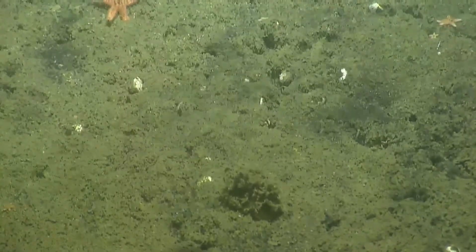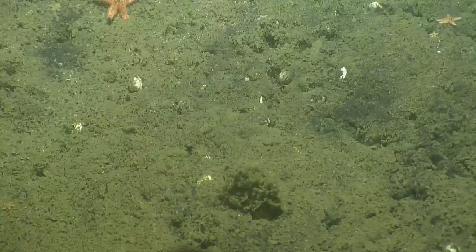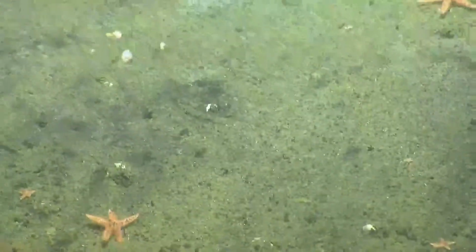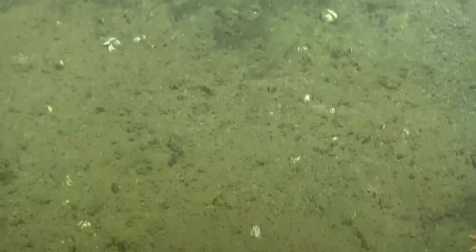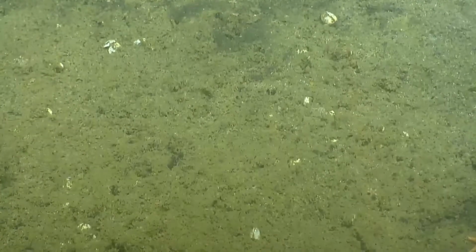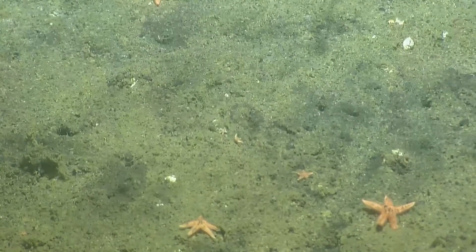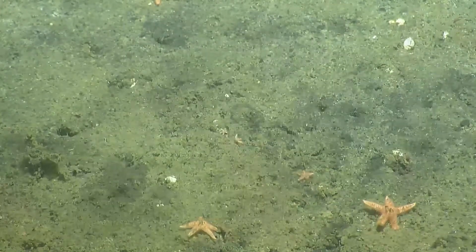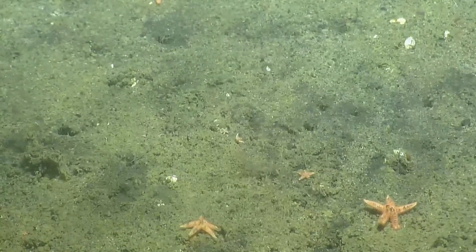We're seeing a few, looks like clams here. Very small, though. Yeah, small clams. We're not seeing the little teeny tiny gastropods that we saw at the last site, which is interesting. Let's see if I'm at full zoom. But we're seeing some clams. A whole bunch of bubble streams. Oh, look at that tiny, tiny, tiny sea star. Zoomed in here, you have a great view of the sediment too.